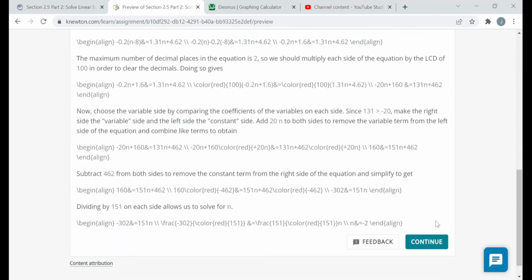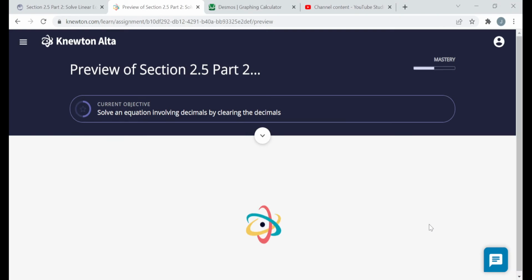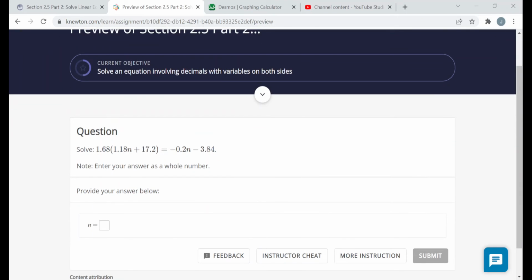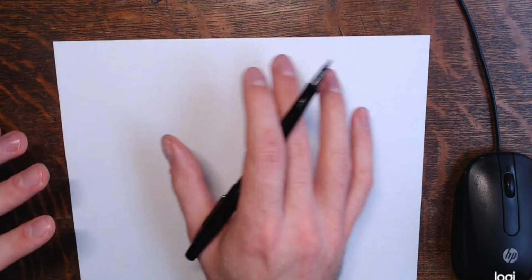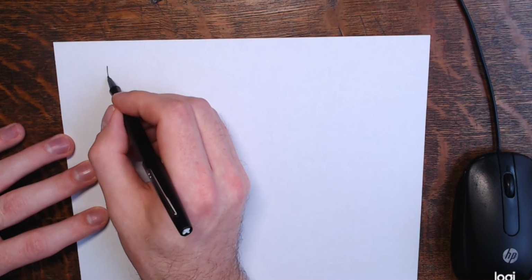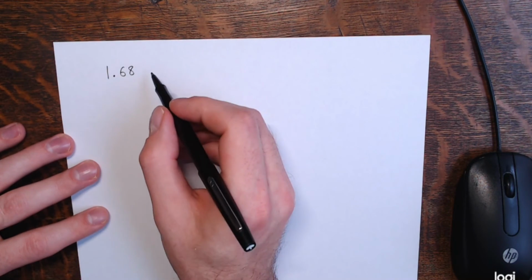Right. Okay. Alright, so now this one I'm going to be using calculator here. I will again write out the equation. And I've just got a calculator in my hand off to the side. You can't see it, but you can go to that Desmos website or have your phone calculator, whatever. Again, I'm not there to stop you. As long as all I care about is that you know the steps, how do you just know how to solve an equation. That's the key takeaway from this particular section.